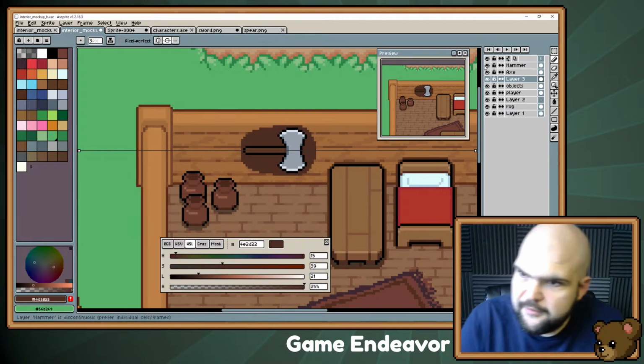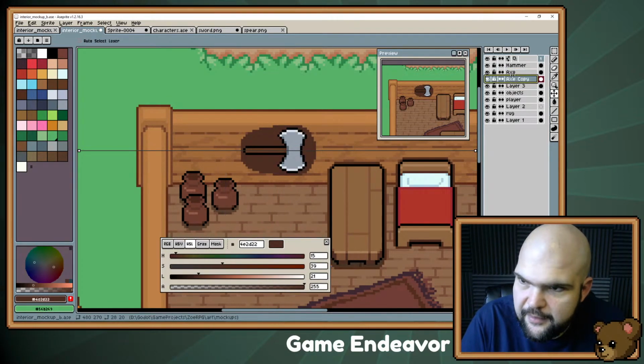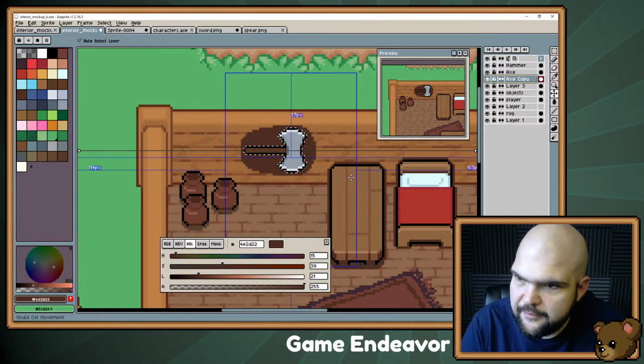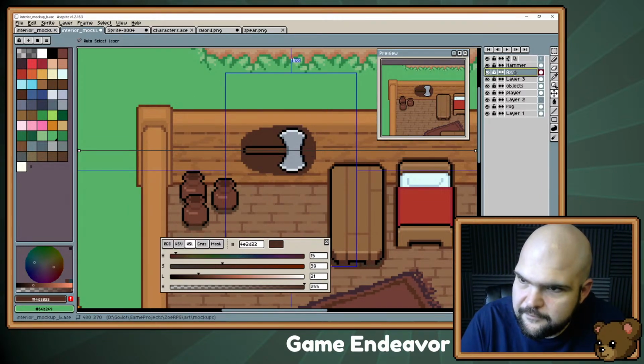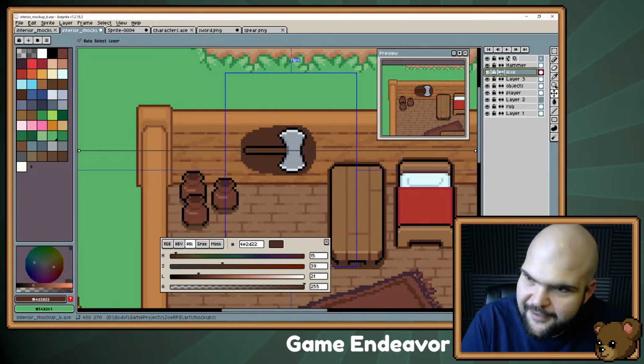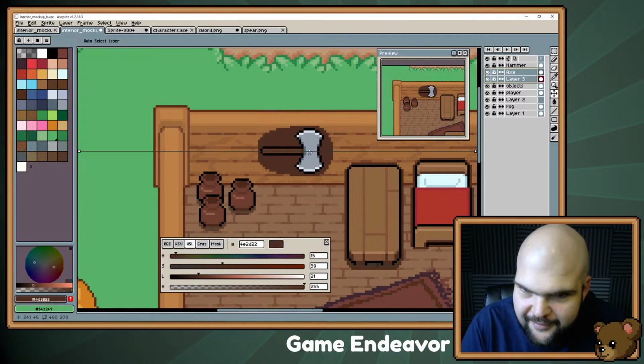I have to bring this down a little bit more. Oh, wait. Is that a thing? Oh, I didn't know you could do that. Wait, what just happened there? Oh, that's less exciting. I was thinking I control clicked and it selected around the item, but never mind. Okay.